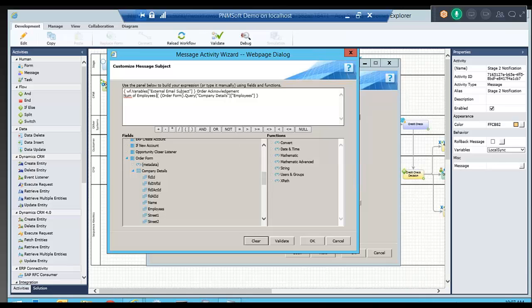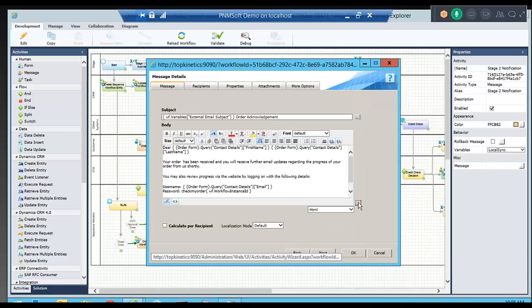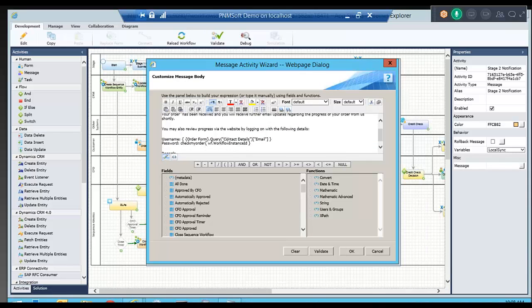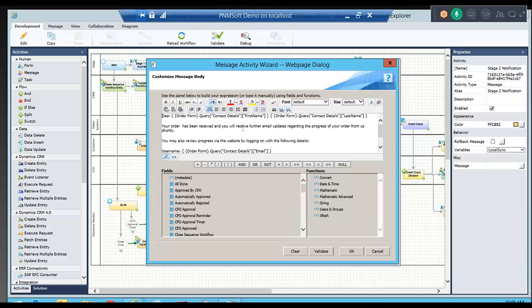And you have now this information. Again, intelligent messaging, very simple. You just say OK and save right there. The body of the message, same thing. Say OK. You're going to be brought into a wizard. Create the message. You can see again we're getting information out of here and passing it back intelligently.